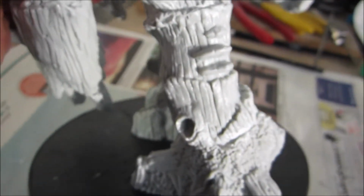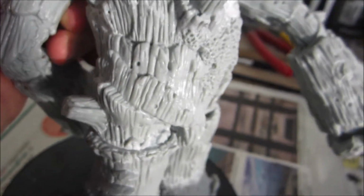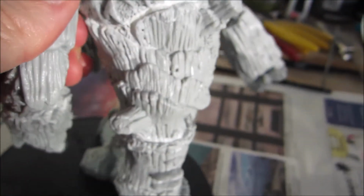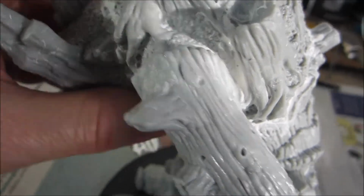Yeah, the cleanup work, I mean, there were basically no mold lines on this. It was very easy, and it fit together extremely well. The only thing that didn't have a really great fit was this arm joint, this shoulder joint.